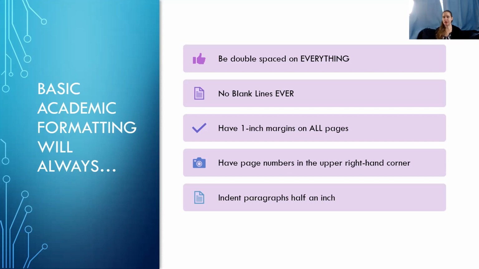Remember to indent your paragraphs 1/2 inch. This is easy enough to do by hitting that tab button one time at the start of each and every new paragraph. Why? Because that's the signal to your reader that you're starting a new thought for them to follow. If you look through books you might read for pleasure, each paragraph starts with that indent. It's the visual cue to the reader that you too need to have.